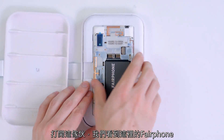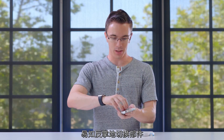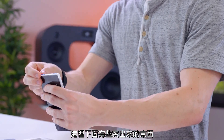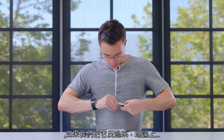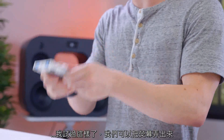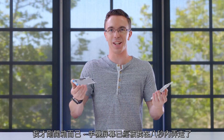Open this guy up and we see the Fairphone itself, which actually looks really cool. The idea is that you should be able to very, very easily swap parts out. So not only can we take out the battery, but there are actually a couple of tabs on the bottom. Flip these back and we can just pop the screen right off. I just unboxed the phone and took the screen out in like eight seconds.